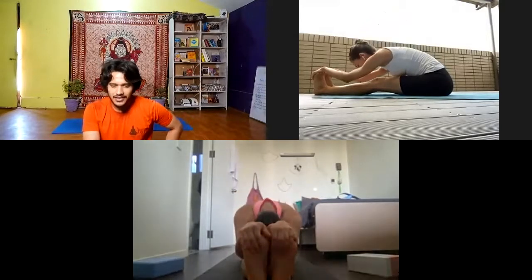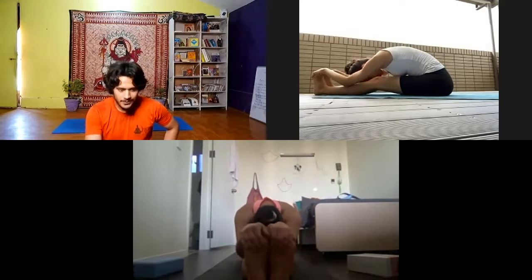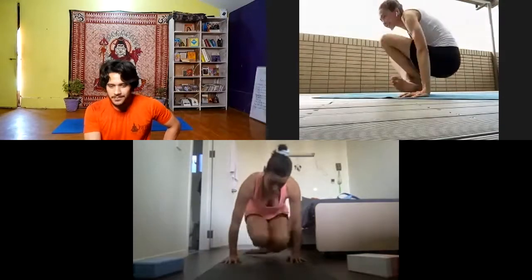And exhale, bend your elbows again towards the mat, touch your head and relax here for 5 breaths. 5, 4, 3. And now inhale, look up, lengthen your spine. Exhale, press your palms on the blocks. Inhale, lift up. Go back.